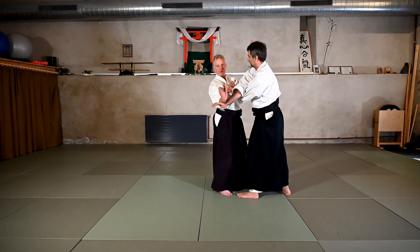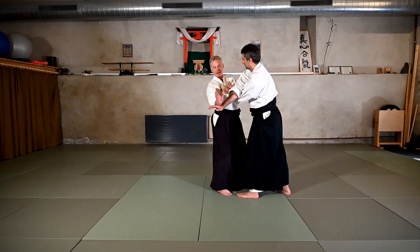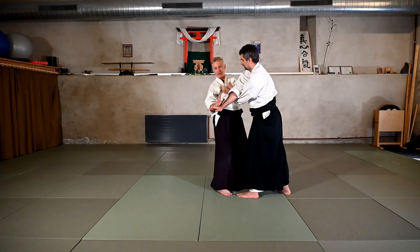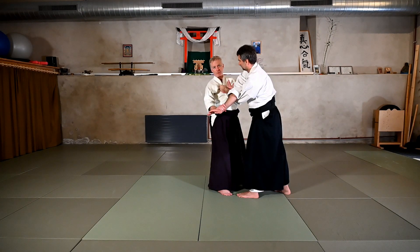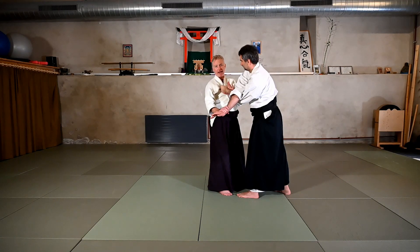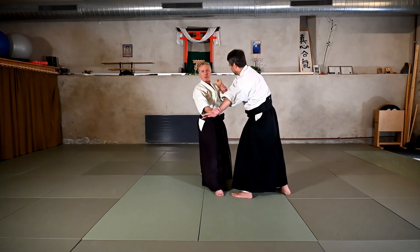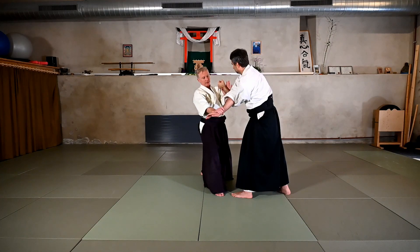Now taking a look at this from a different angle — we've done the cut. We've grabbed the wrist from underneath and our partner is already starting to slightly lose balance, falling into the space. At this point I can connect and grab with the grab to the wrist. I already have the other wrist, and I'm going to take a slight step back as I drop out of the grip from on the chest. This may or may not actually release, but in general, if you move the body back instead of trying to pull it off, it'll have a better effect in releasing. And if that happens, I'm free to move in, bringing the arm up from underneath.